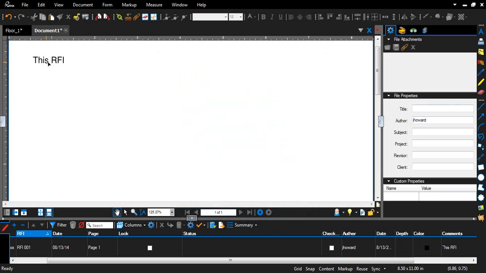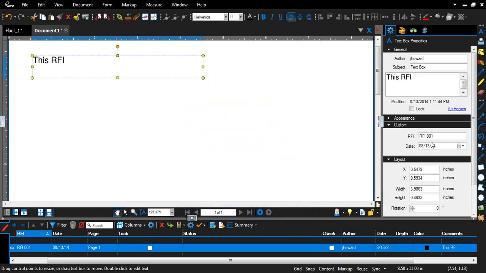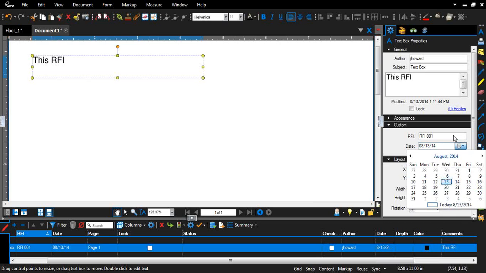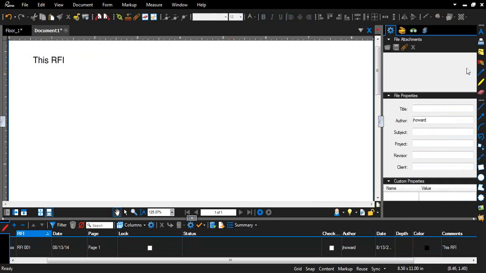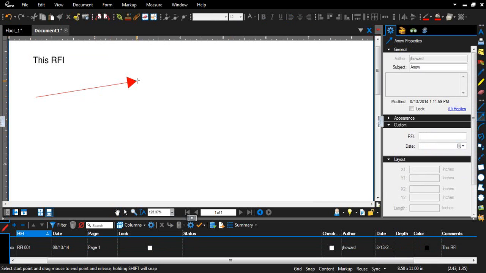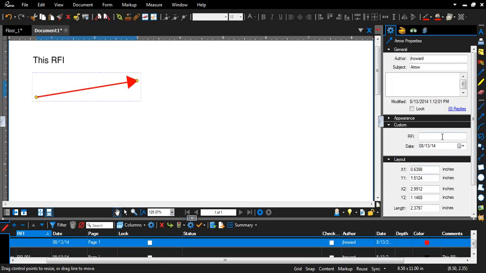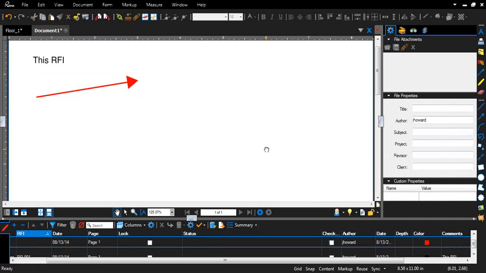All right, and then if we click on our comment, you can see it automatically populates to today's date. So that's pretty cool, and then I could suggest it or change it if I want. So very, very user-friendly. And now whenever I make another markup, so let's say I have a line here, I can put an RFI number associated with it as well as the date that it's modified. Again, you can do this however you like, and I'll show you a little bit more detailed sheet in a sec, the previous sheet that we were looking at. Okay, so moving on, let's go ahead and talk about how we can customize and manage our statuses.